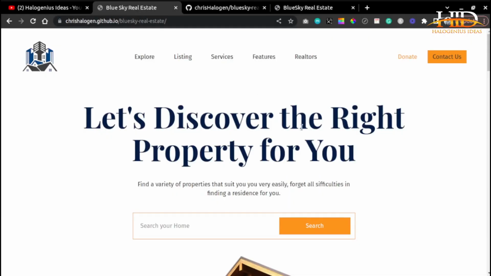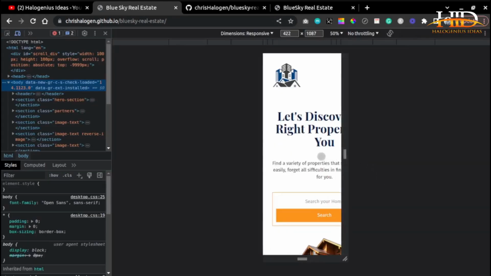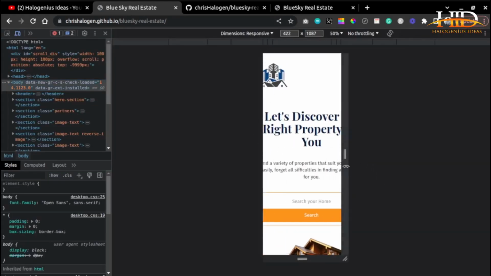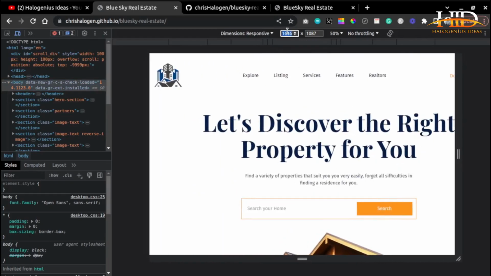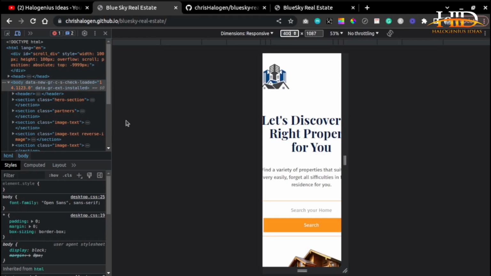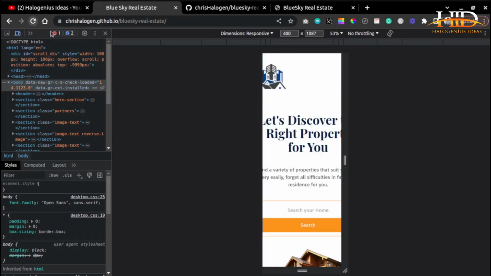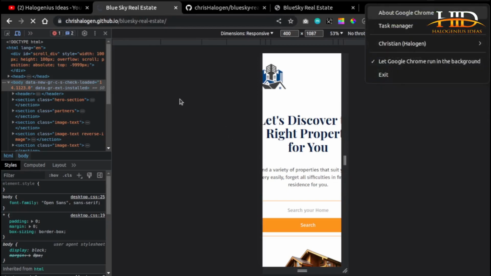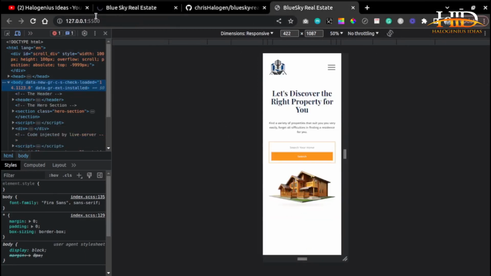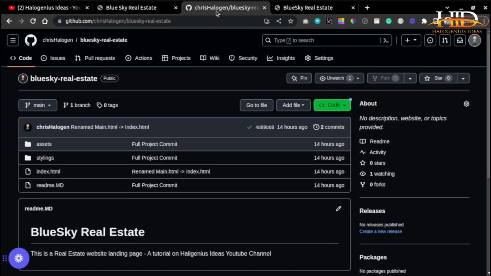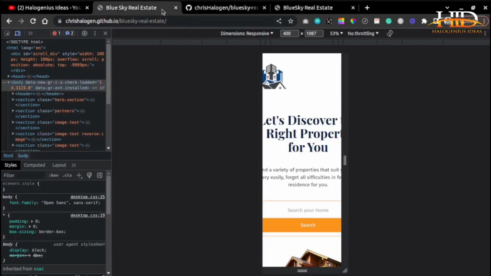And if you come here, Ctrl Shift I, so I don't like the way this thing is looking. So let me just do 400. So it is not displaying it. It does that sometimes, but my internet has gone AWOL. But well, let's just go with this for now. Okay, you see the way it's looking now, looking nice. So we can proceed to these other ones that are here.